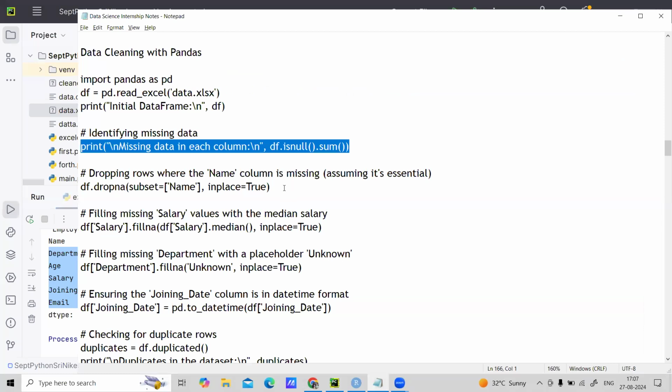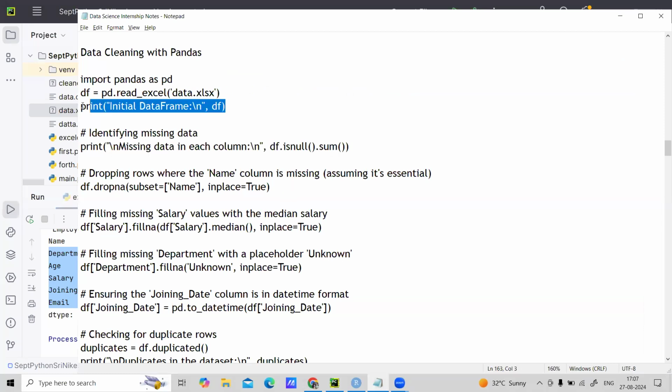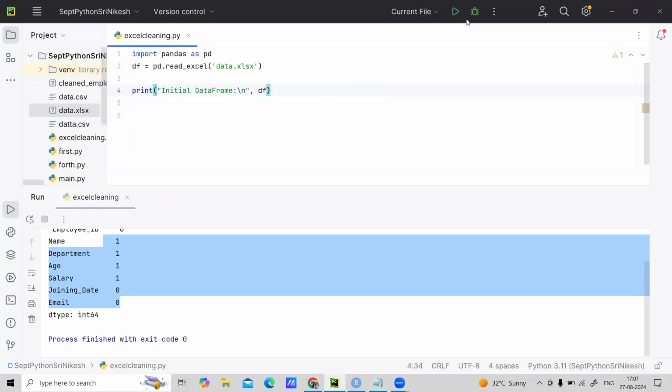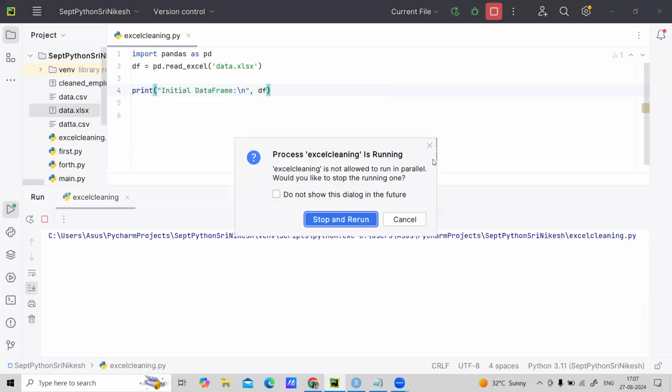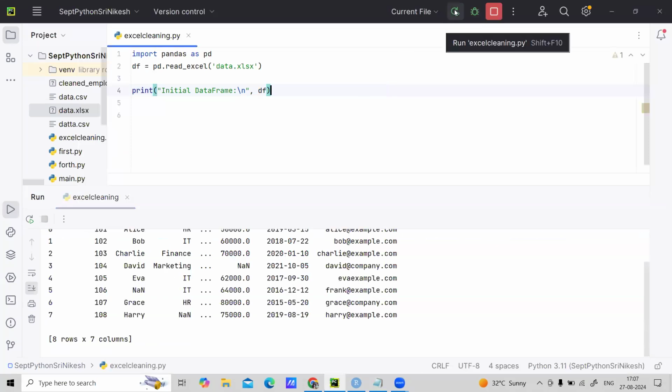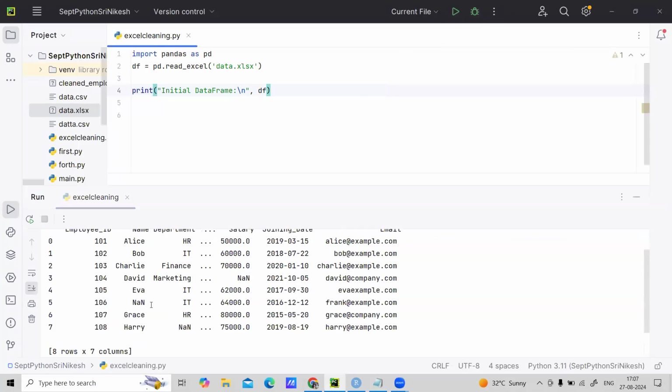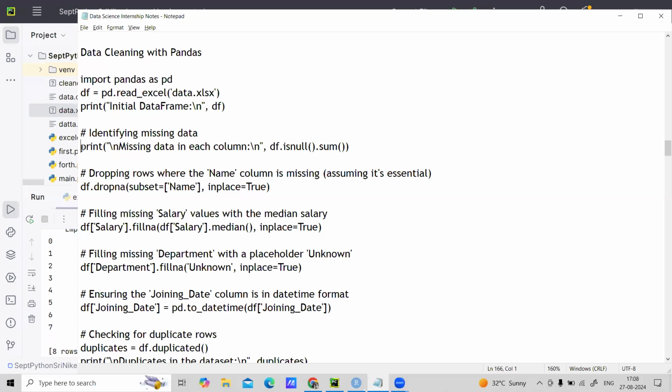Now, in the name column, there is an empty row, right? I mean, there is a row without a name. When I run this, there is this NaN. So we have a row with no name. Okay, NaN, right? Now what we'll do, we'll remove this. If there is no name, it means it is an invalid entry, correct? So we don't need this row. So to remove this, you have to use this function called dropna.